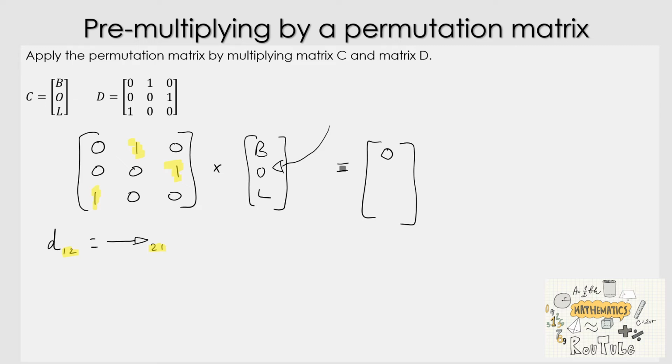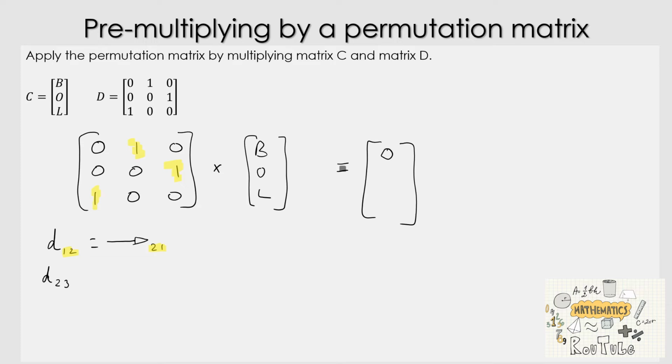Now let's go through the next one. It's okay if that sort of went a little bit over your head, because hopefully after the next couple, it'll make a little bit more sense. So now, once again, we locate the next one in the permutation matrix. So the next one is in position 2, 3, because it's in the second row and in the third column.